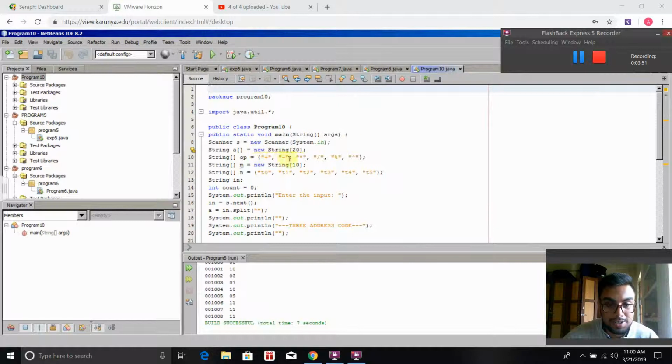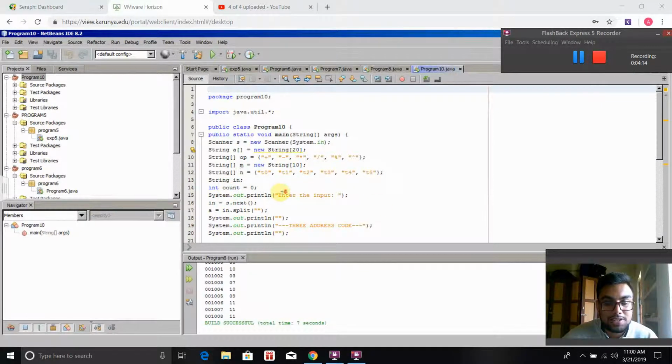So we'll enter plus, minus, multiply, divide, percentage, power, etc. And then we have another array M, a new string of size 10, and another array N, which is initialized with T0, T1, T2, T3, T4, and T5. Then we are initializing count to 0.